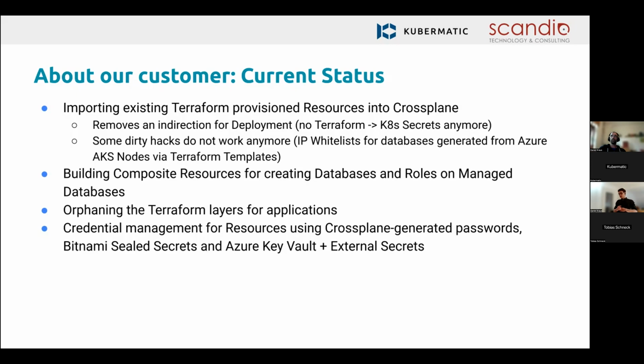Problems we resolved there include this interaction of deployment. One half is deployed with Terraform, one half is deployed with Argo CD, and then you have to put the secrets somewhere into your cluster. It also forces us to do good architecture and good systems design, because some dirty hacks just don't work anymore in Crossplane, since it's a little more limited in its templating ability than Terraform. And I don't think that's a bad thing. I think it's great. For example, we had some code to whitelist AKS nodes on databases, which is a thing you can do if you have static workloads and a static Kubernetes cluster.